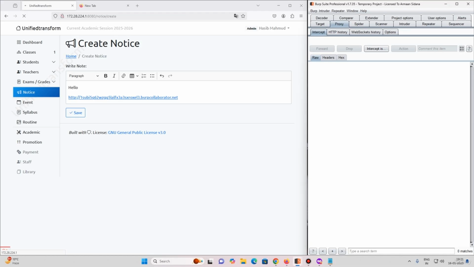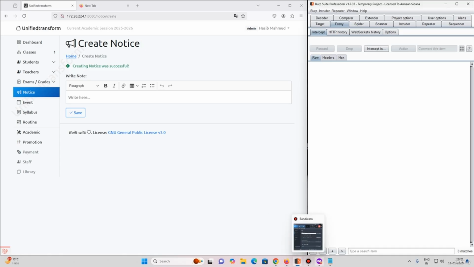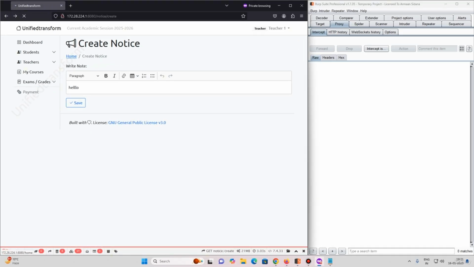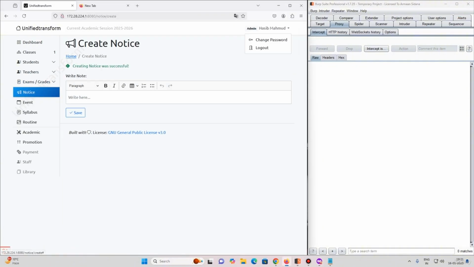And let's see, creating notice was successful. How does this notice reach other people? I need to see that, because a notice is for all, regardless of whether it's a student. So where does this notice reach?